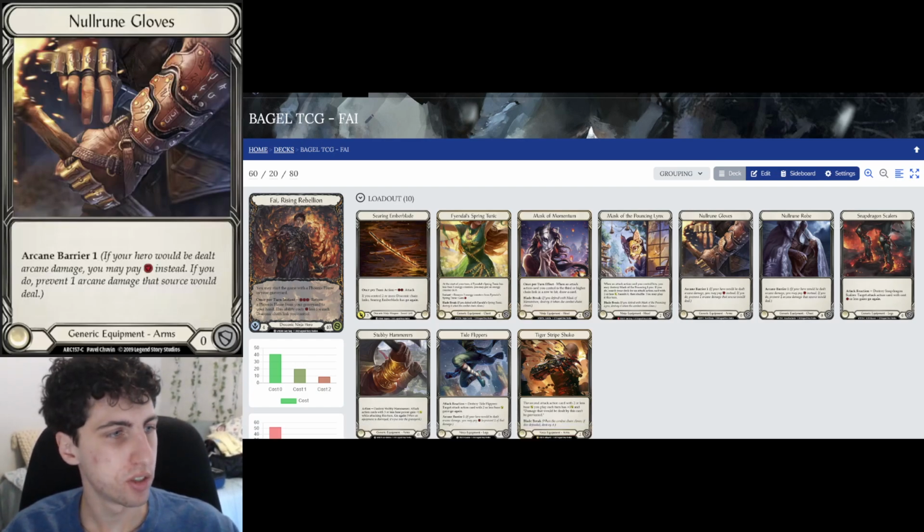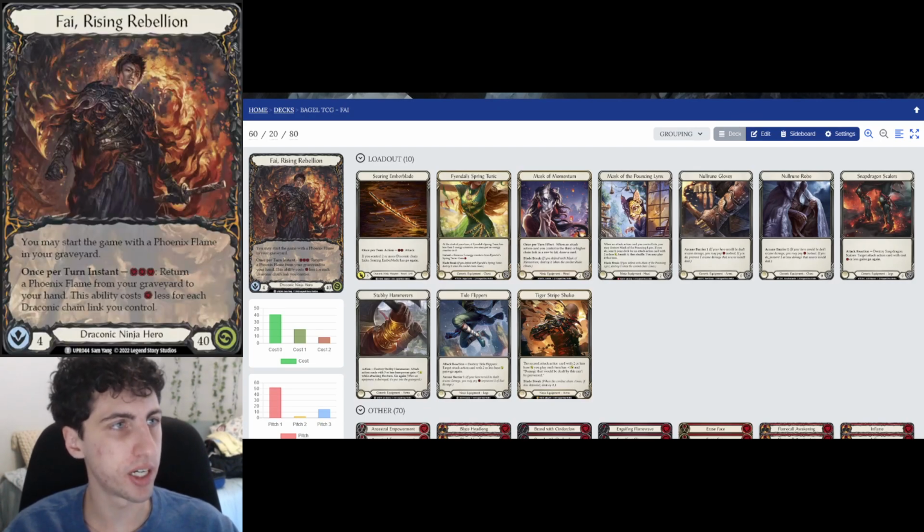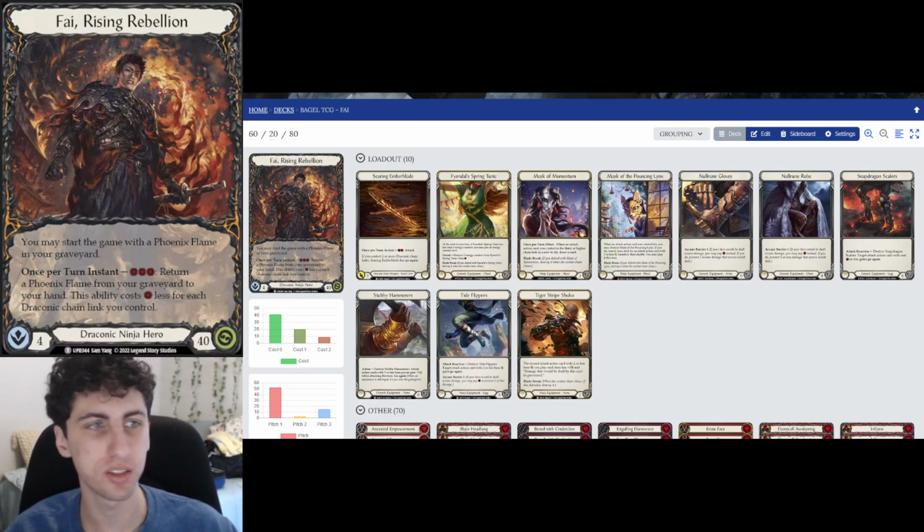Yeah, so starting out here, we have the hero. We've got Fi, Rising Rebellion. He's got the ability to start the game with a Phoenix Flame in his graveyard, and then as a once per turn instant, he can pay 3 resources to return a Phoenix Flame from his graveyard to his hand, and it costs 1 resource less for each Draconic Chain Link. So it can be free if you control 3 Draconic Chain Links.